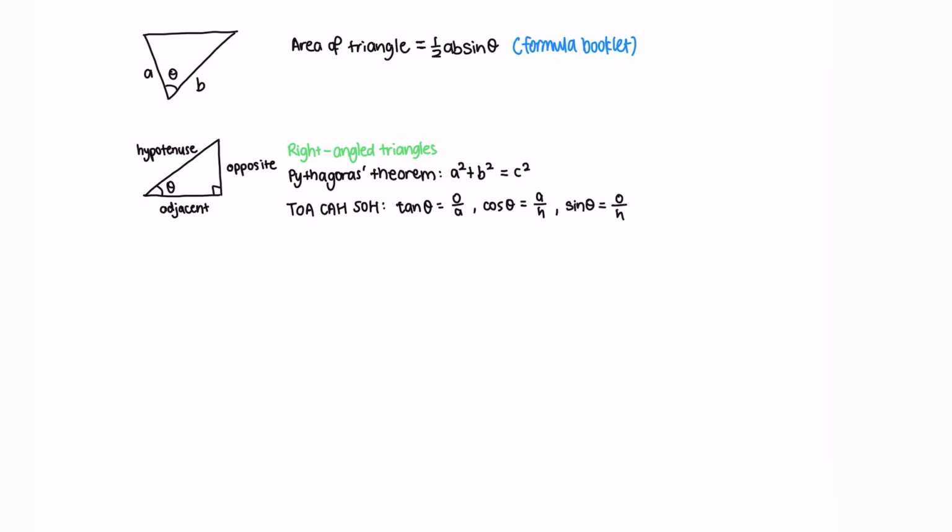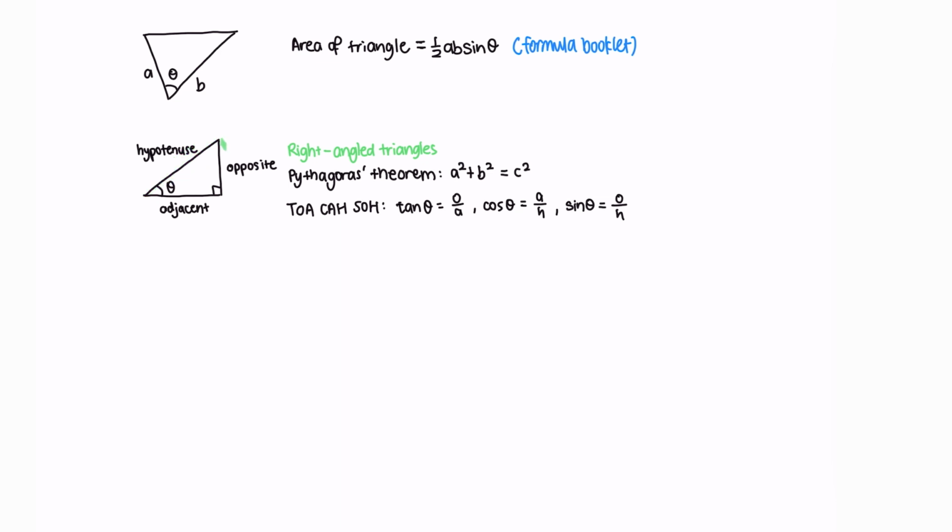So Pythagoras' theorem relates three sides of a right-angled triangle together. The next part, which is related to the angles, we call trigonometric ratios, or what I like to call TOA CAH SOH. In case you have a problem remembering, this acronym actually helps you remember all the trigo ratios. If you're not familiar with what the opposite, adjacent, and hypotenuse are, as I said earlier, the hypotenuse is the longest side of the triangle.